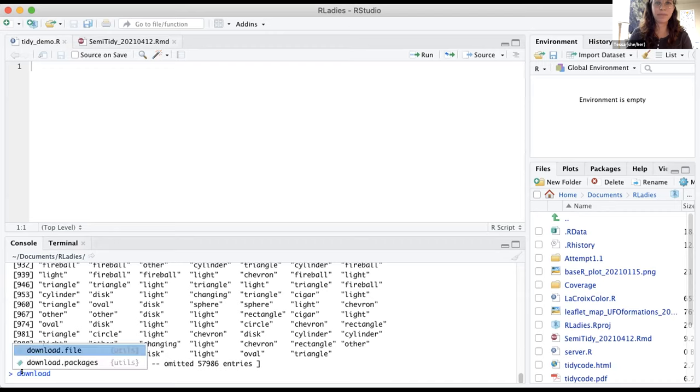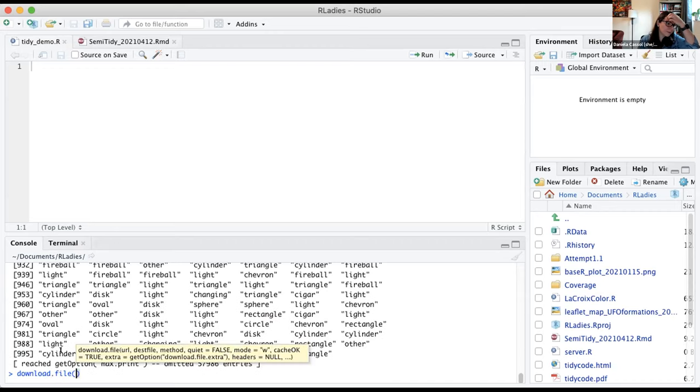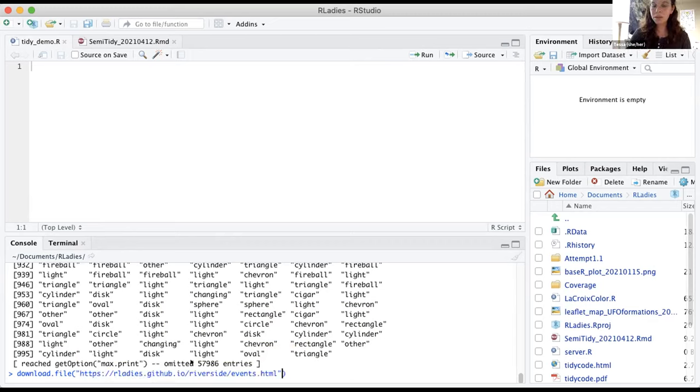Download tab. Yeah, press tab. Yeah, download file. And then you specify, with quotations, what I'm putting on the chat right now. One second. And then you need to specify the name, any name you want to give to the file. So comma, probably, and then just some name, Tessa RMD, but with quotations as well.